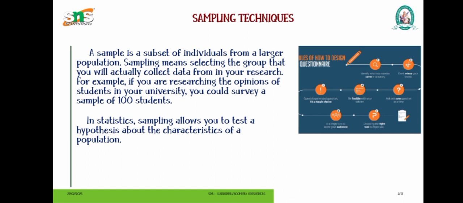And the other thing is sample size. The number of individuals you should include in your sample depends on various factors, including the size and variability of the population and your research design. The purpose of sampling is to approximate a larger population on characteristics relevant to the research question, to be representative so that the researchers can make inferences about the larger population.